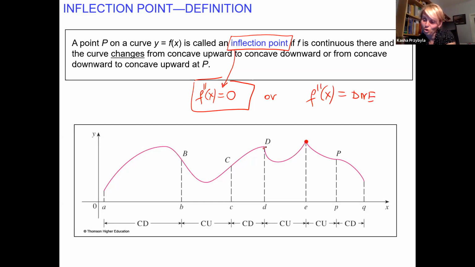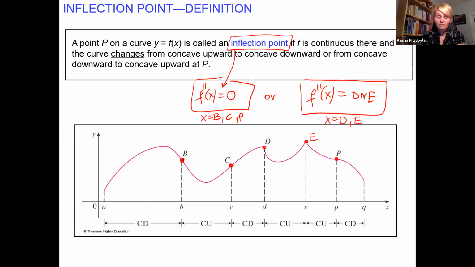Like for example, at corners, where it doesn't exist. That means we're doing exactly the same thing as for the critical points. And we will have a list of solutions. We also have to test the sign, the same thing. Let's say B was one of the solutions, also C, and P, and let's say the second derivative is not defined at D, or E. As we can see, we have all of the points.